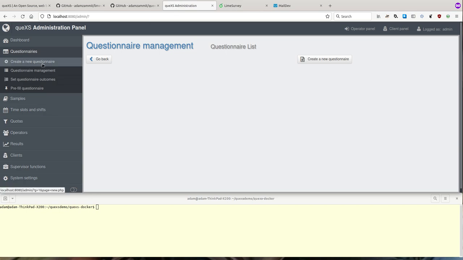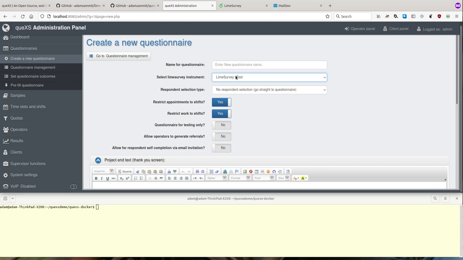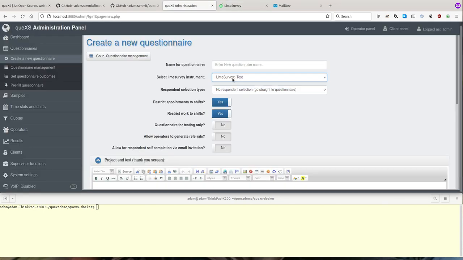So you create a new questionnaire which links to a survey in LimeSurvey. So this drop-down box would include all your active surveys in LimeSurvey that the user that we've configured in the system settings here has access to on this LimeSurvey instance. So there's only one here that's called test, so we've only got one to choose from.